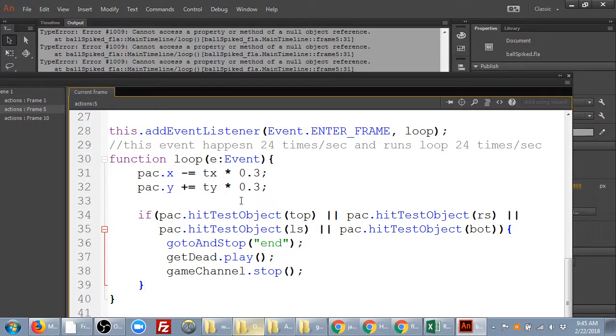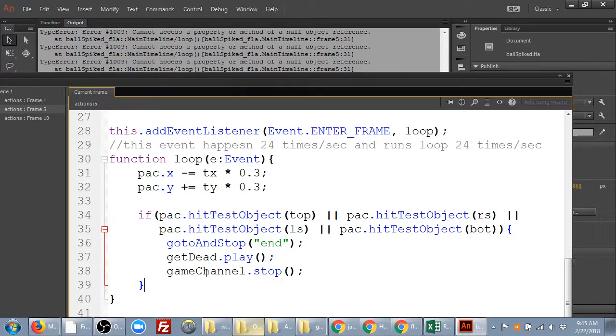I know we've talked about this too. Be careful with your tabbing. If you tab over correctly, it's just real easy to find what matches up with what. If you have an if statement, the closing bracket should always be directly under it. If you have a function, the closing bracket for the function should be directly under it. And if you're tabbing everything over correctly, they'll line up the way they should.